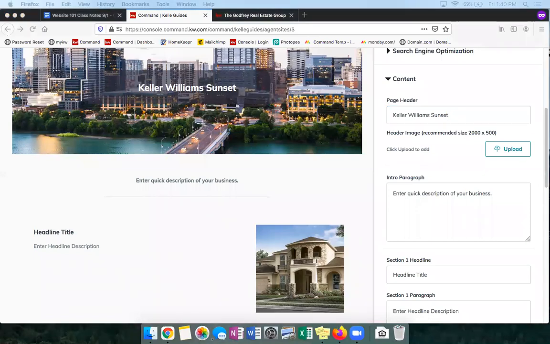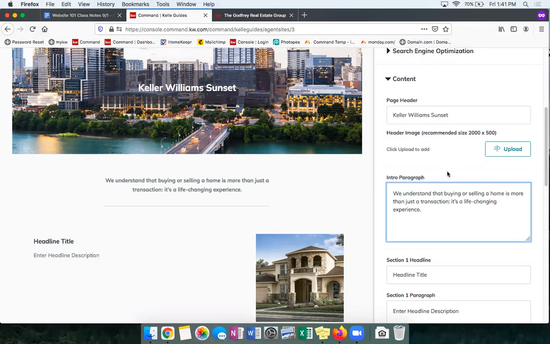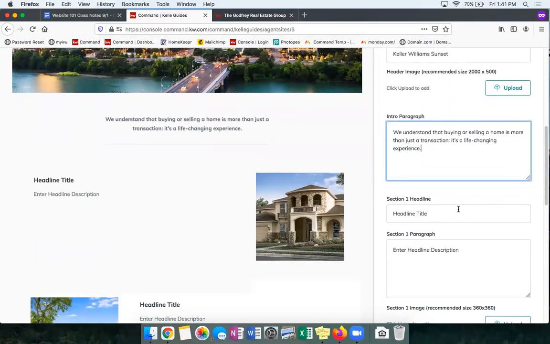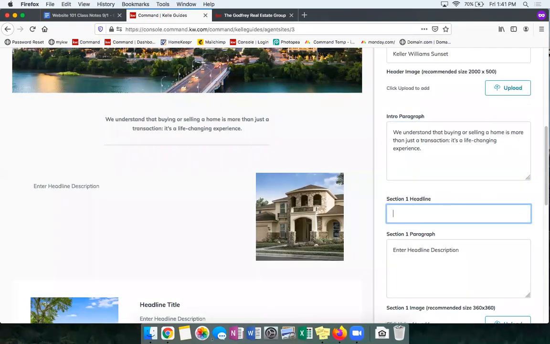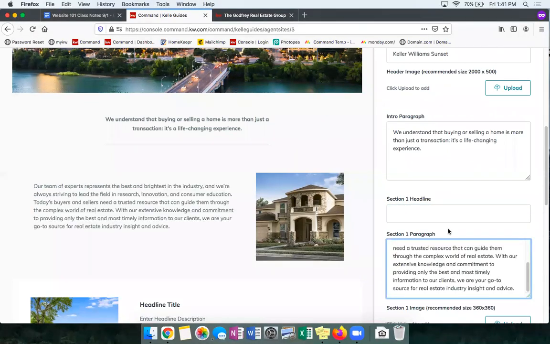And then I'm going to be pulling from my notes. So we've got the intro paragraph here. I'm just copying and pasting exactly what it says. We've got, for section 1 header, we just delete it. For section 1 paragraph, copying and pasting what we have here.